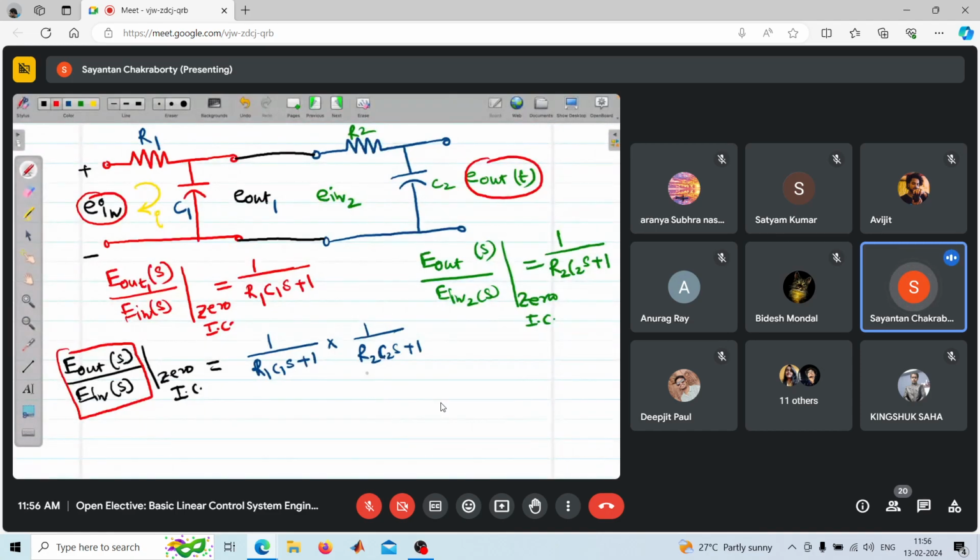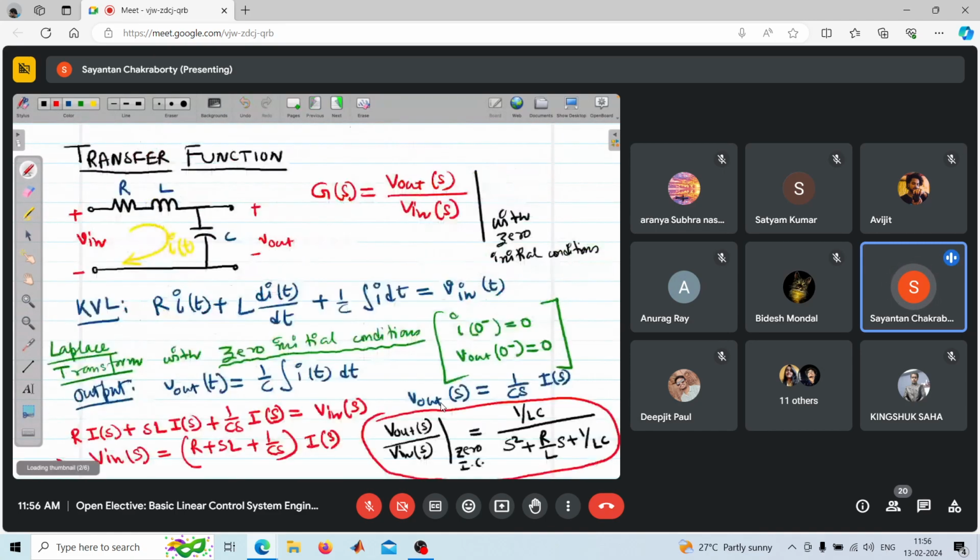It seems like this, but the problem is this is not correct. This transfer function will not be equal to this. There is a little trick. Whenever we are deriving a transfer function, we have assumed that no power is drawn at the output side of the circuit. That is, it is in complete no load or open condition.